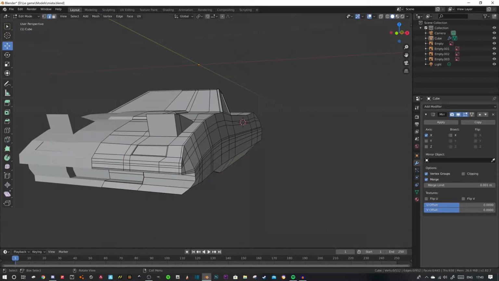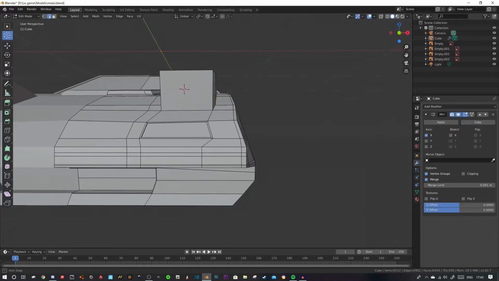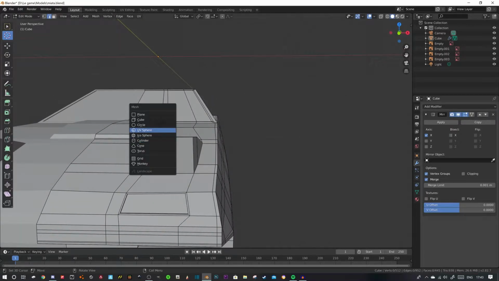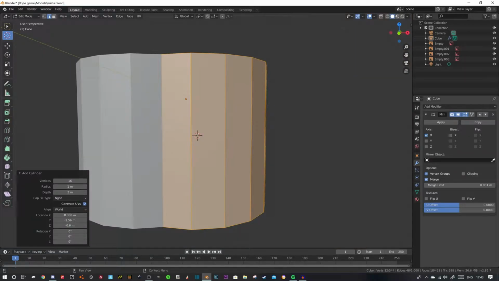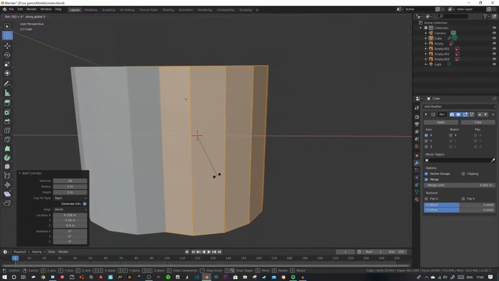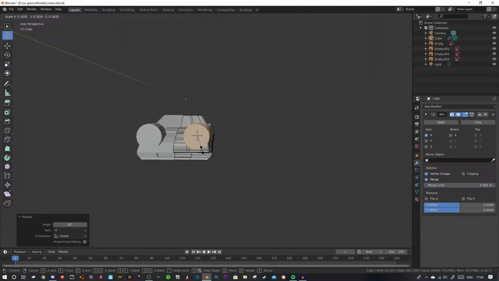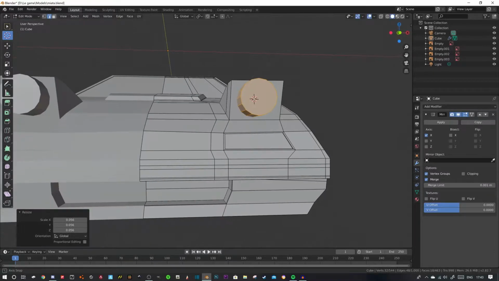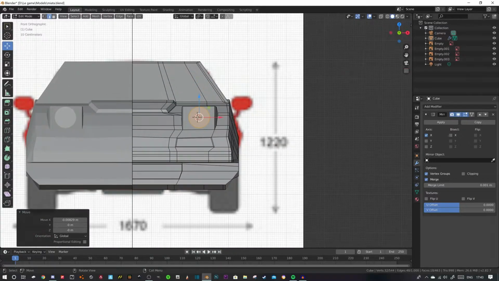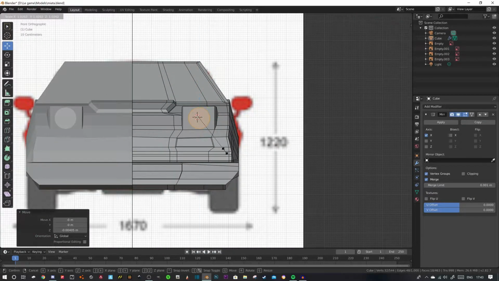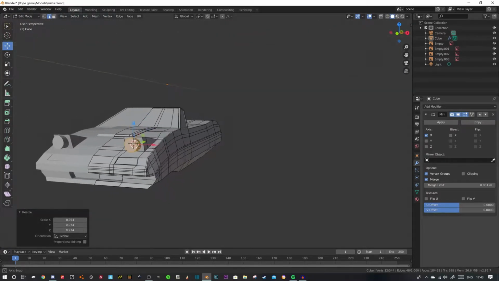That's looking good. And then if we click here, for the pop-ups, a circle on the MX-5, as with most cars. So then you're just going to want to do the same thing. Make sure clipping is off, rotate along the X-axis 90 degrees, scale it down with S, bring it in like this, down, along, and click 1 to get the front view. Scale it up a little bit, like that.